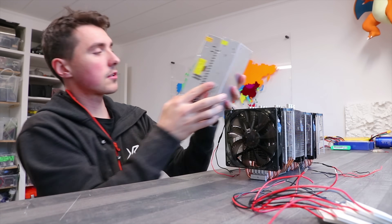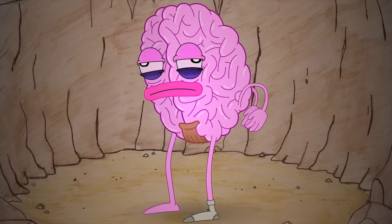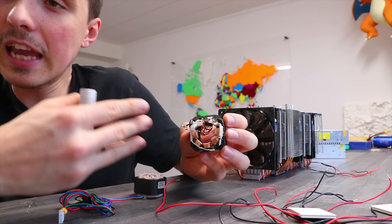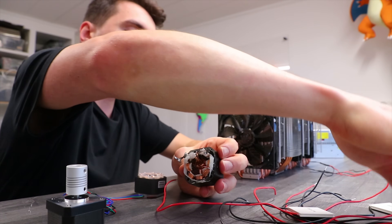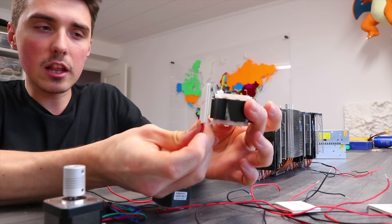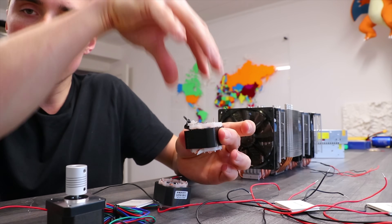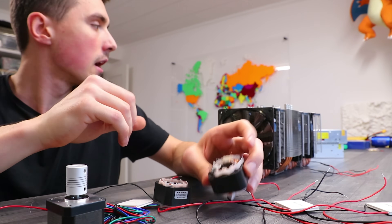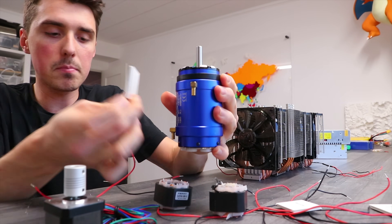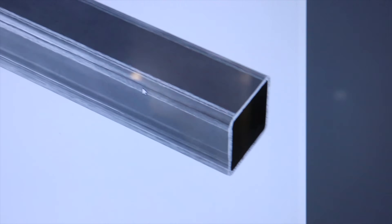I think now might be a good time to give you an idea of what's going on. My idea that miserably failed was to use the stepper motors, and I've taken them apart. There are things in here that I cannot remove unless I'm a metal bender. The good thing is that a P-module sits very comfortably — if you stack a couple of these together, it sits on the edge like this. It's got a straight edge and a lot of thickness to the material. So once we pour the juice in here, it should solidify right away. But you could see this being a problem: if the mold was circular, there is no way to mount the Peltier module. I think this is what we need — oh yeah, that will work right there.